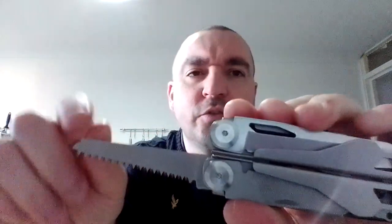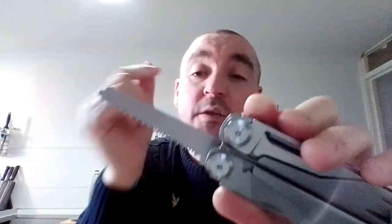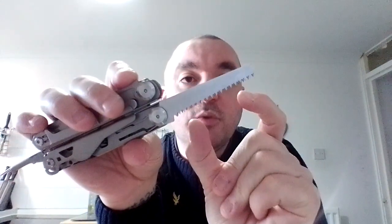So the saw, similar to the saw that you would get on a Victorinox Swiss Army knife type thing. Cuts fine. It's not particularly long and it's not flared, so it might bind up if you try and do something a bit bigger, but it's going to be fine for all those little around the garden tasks, taking the little branches off trees and things like that. Something as thick as that's probably perfect. And it works fine. It does the job. It's nothing fancy, but it's ideal for what it is.